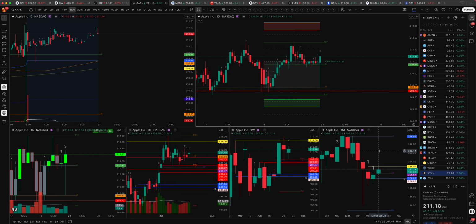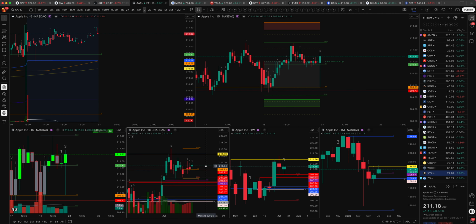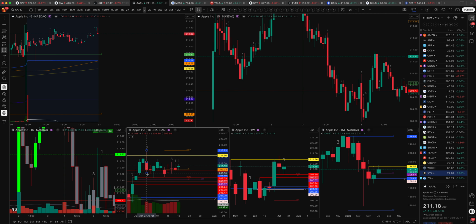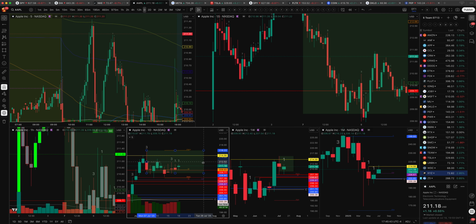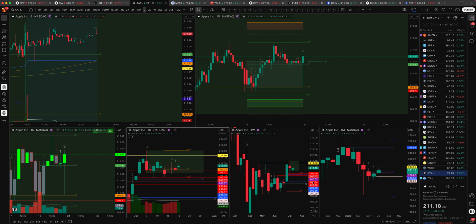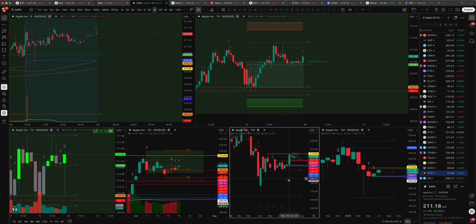Apple. Double inside month and failed that. Inside week and green 3. Double inside day. Looks like price is just getting more and more consolidating, coiled up. Yeah, consolidating. I mean, this kind of looks almost like the UNH chart, right?